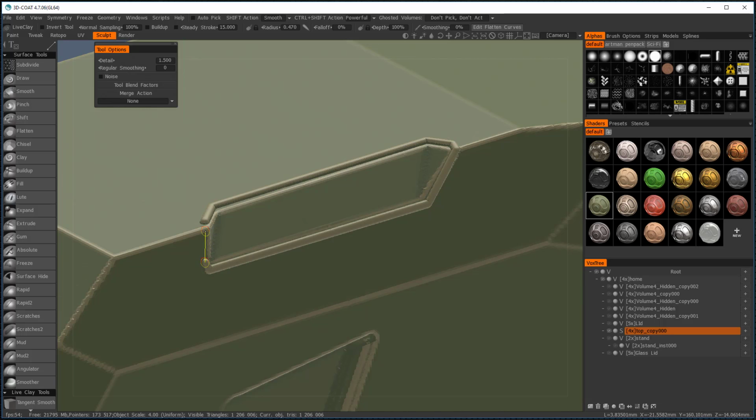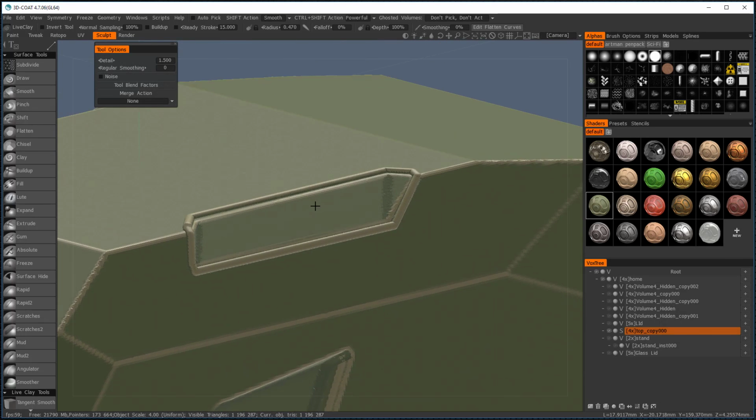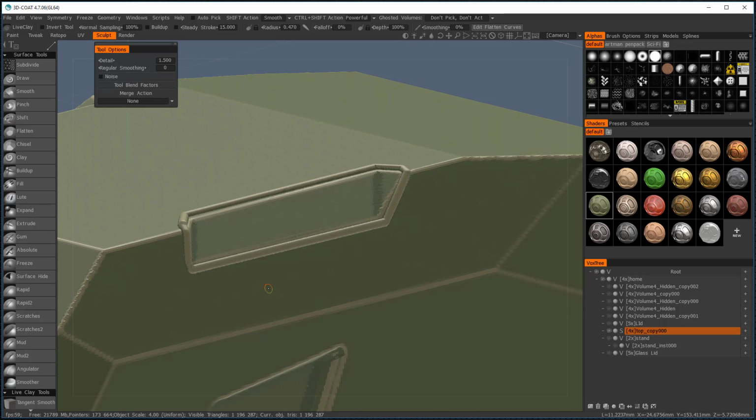So I'm going to bring this. Okay, so that looks like a little rubber gasket or something around the side. Now I want to put a cut on the outside of that, so I'm going to go to the radius and say 0.25.